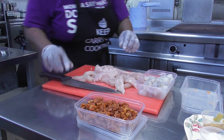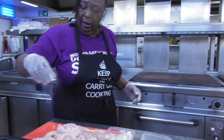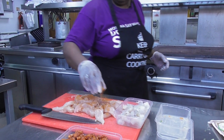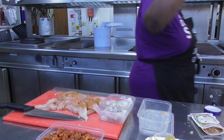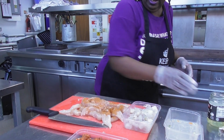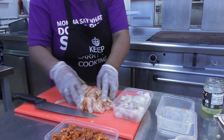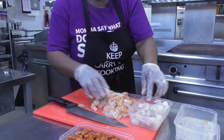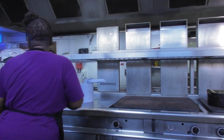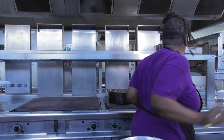Okay, now what I want to do here is I'm going to take a little bit of my love dust. I'm going to sprinkle this on my chicken. I'm also going to go straight in with a little bit of oil. Put it there. And then I'm going to just massage that together. Okay? Great. Alright, so gloves off. And let's come back over here and have a look.